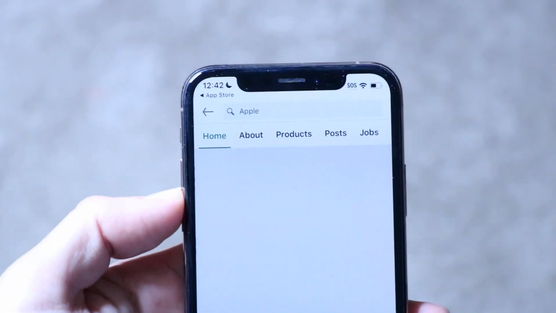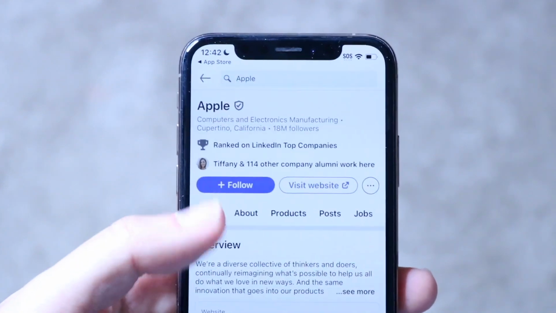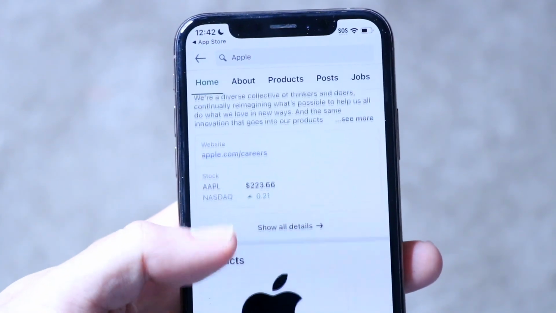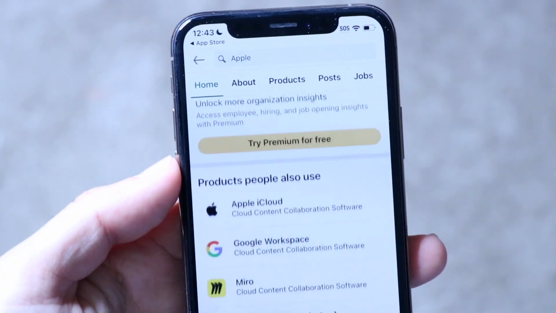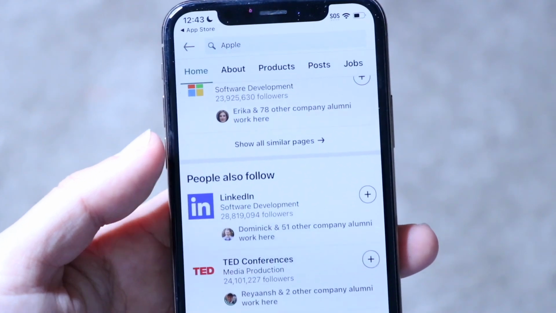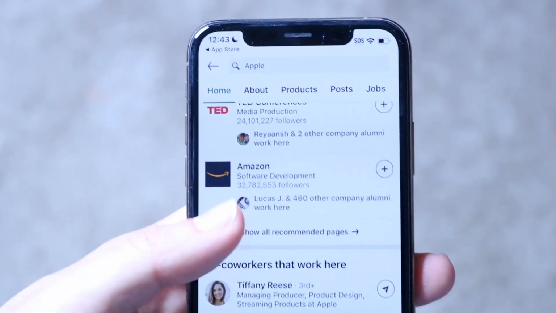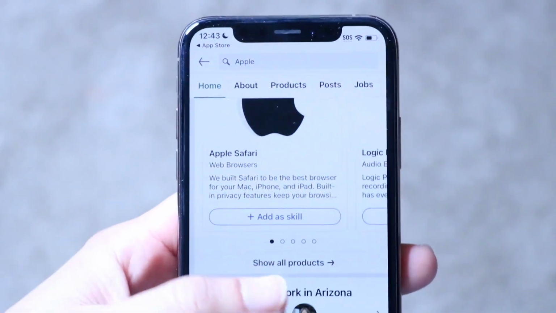And then you can even tap into that company, and then you can follow this particular company. You can view their website. You can see their overview. If they're a public company, you can get more information here. And anybody who follows them or anything like that, it'll also show up within LinkedIn. And you can see similar posts they've done, people, follow them, so many other things here. So you can go through here and configure exactly what you want, but that's another option you basically have here too.